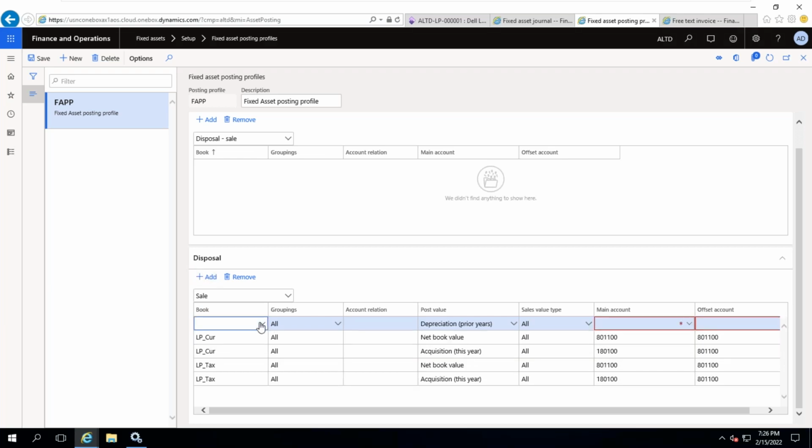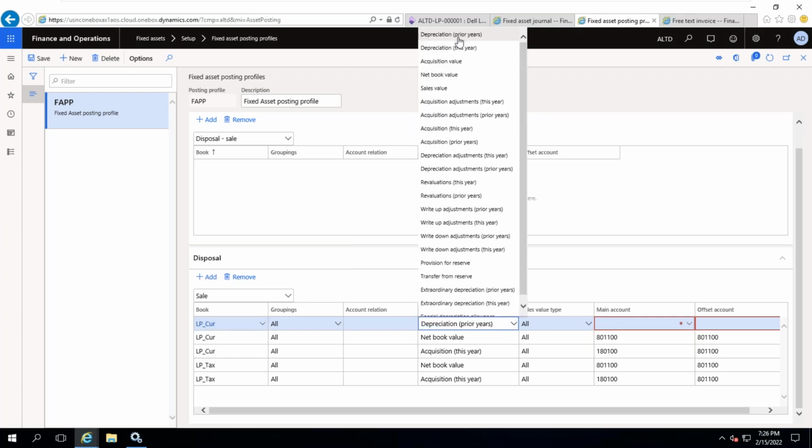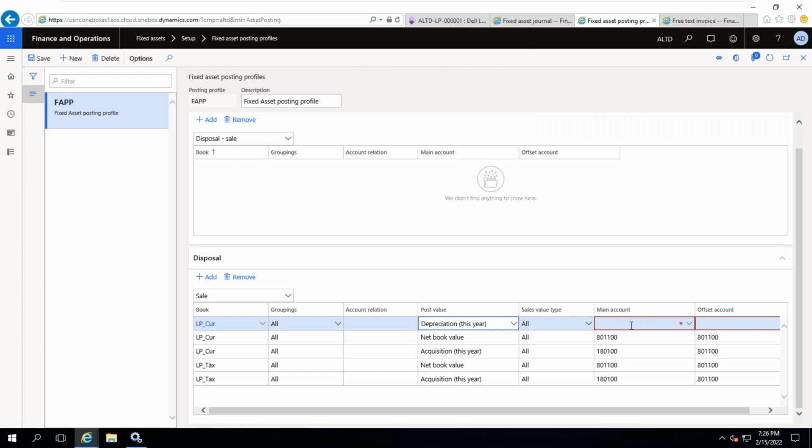Okay, let me map this one once again. Current layer, depreciation previous year, depreciation this year, 180, 200.